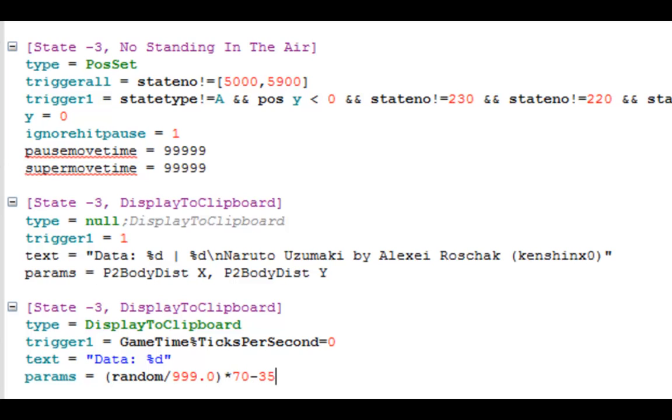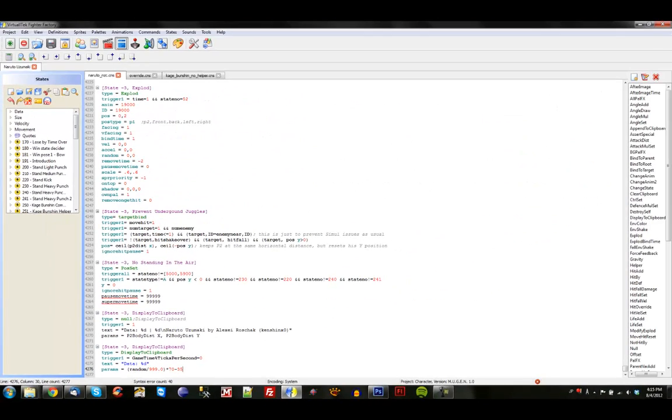Basically, I'm subtracting negative 35 not just from one number, but from every number in this range. And since our range right now, using what we have, was 0 to 70, by subtracting 35, it means I'm doing 0 minus 35, which is negative 35, to 70 minus 35, which is 35. And that's our range. Thanks for watching.